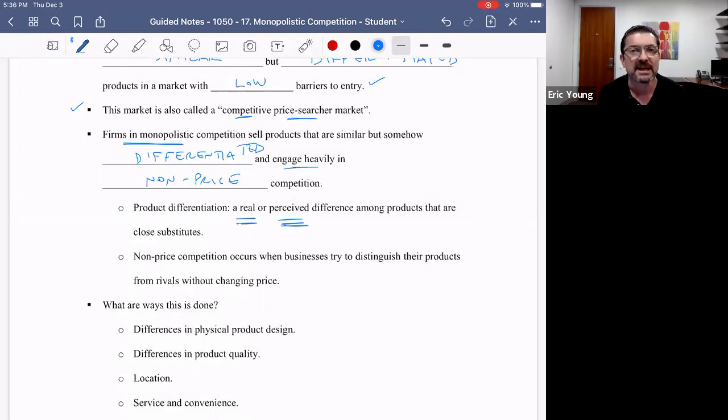But at the end of the day, the big takeaway here is that monopolistic competitive firms strive for product differentiation. In a crowded competitive arena, they try to make their product somewhat different to make it more appealing to you. Because the idea is, if they can make the product more appealing to you, you're going to be a little bit loyal to it. And that's the key. That loyalty gives these firms not total, but at least a minor degree of pricing power. And this is critical. Product differentiation ultimately leads these firms to have some pricing power.